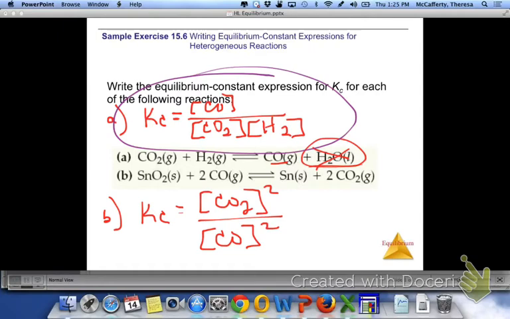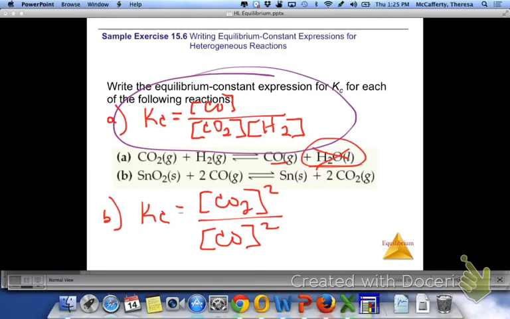Is this something you need to know? You need to know they don't have units. You don't necessarily need to know why they don't have units. But I hate not knowing, so I'm going to tell you anyway. But you don't have to know it. But you do have to know they don't have units.